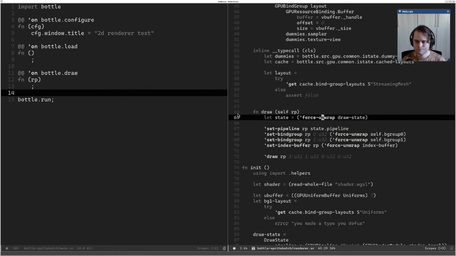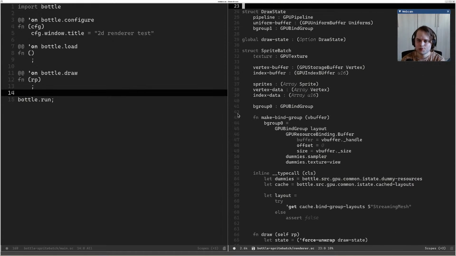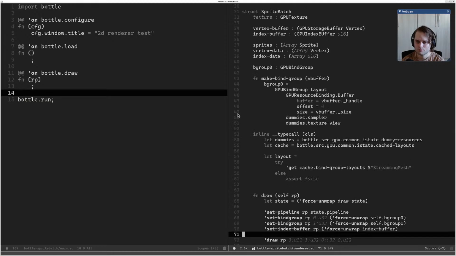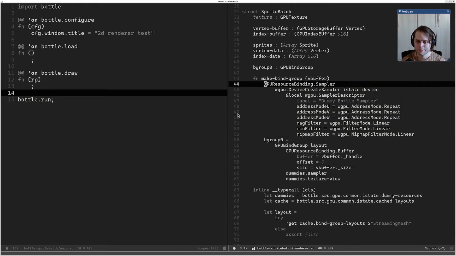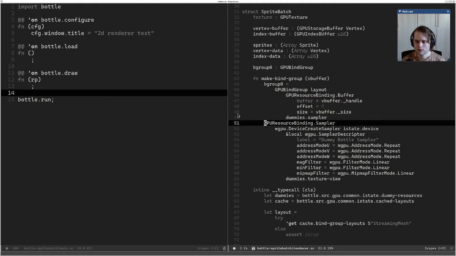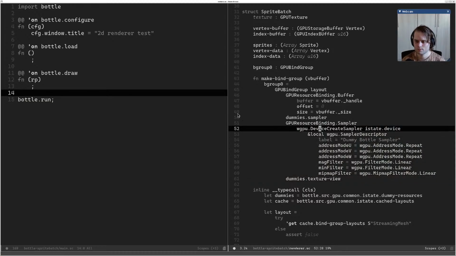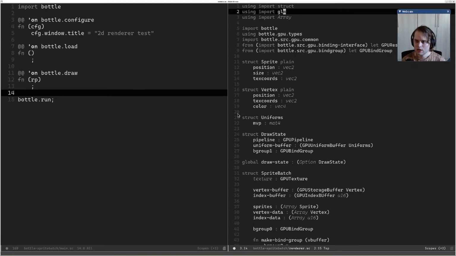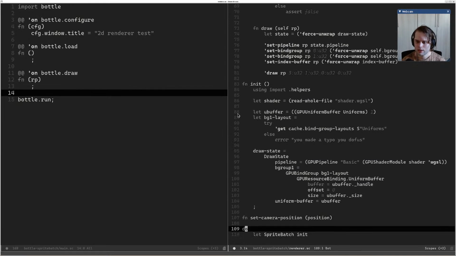Okay. Huh. Yeah, so sampler. Instead of dummy sampler, we have this one. Do I even have this? Yes, I do. I have the name resource bind here.